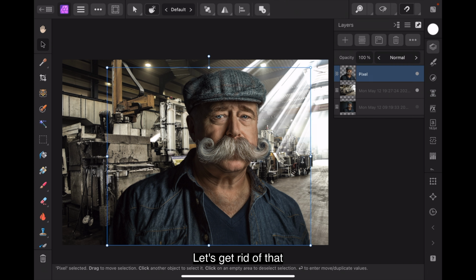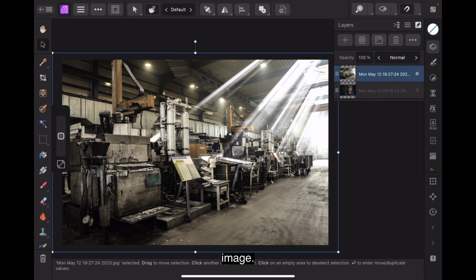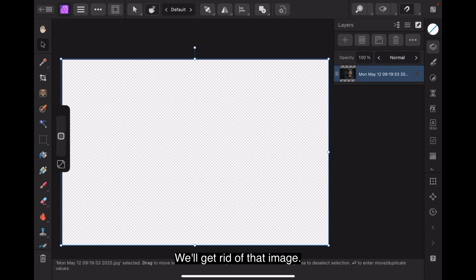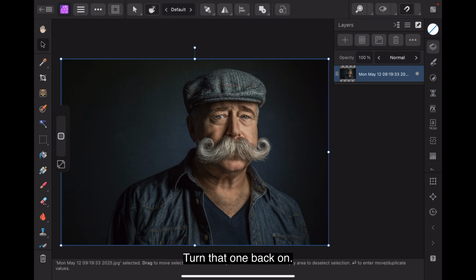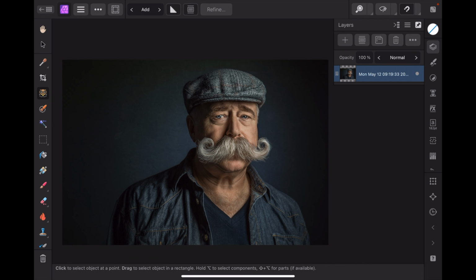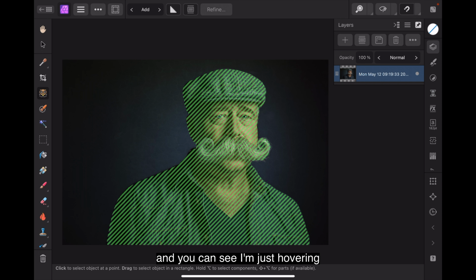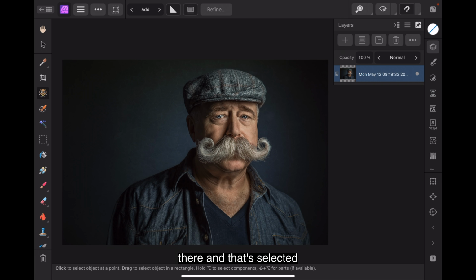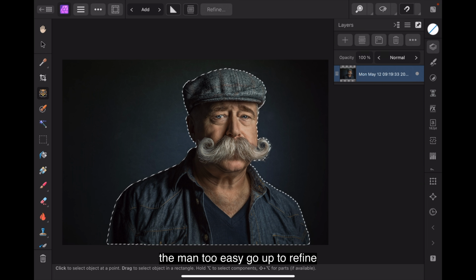Let's get rid of that image. We'll get rid of that image. Turn that one back on. There's our original image. Let's just go to the object selection tool, and you can see I'm just hovering there, and that's selected the man.